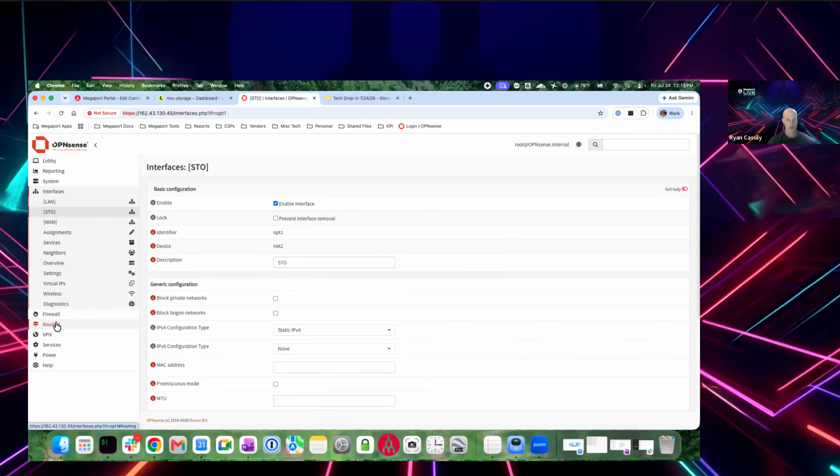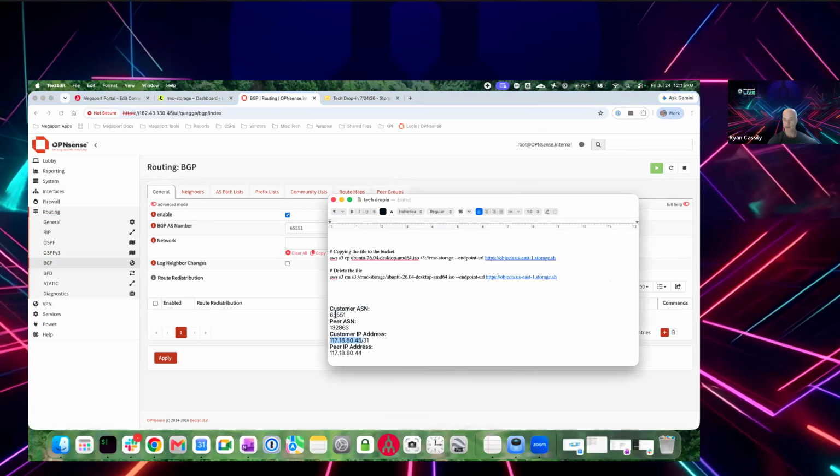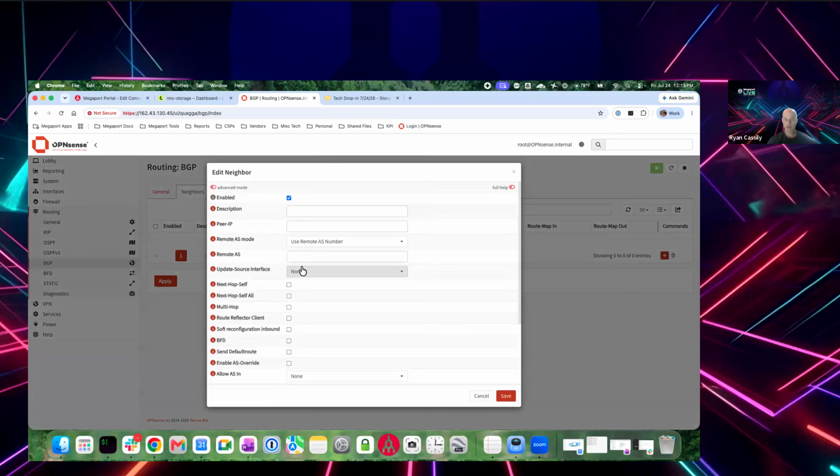Now we'll go into the BGP configuration. So here's our AS number 65551, which matches what we put in there. We're going to spin up the remote side. So it's .44. So this is again the storage NNI. We'll configure a neighbor. Go ahead and add a neighbor. Peer IP.